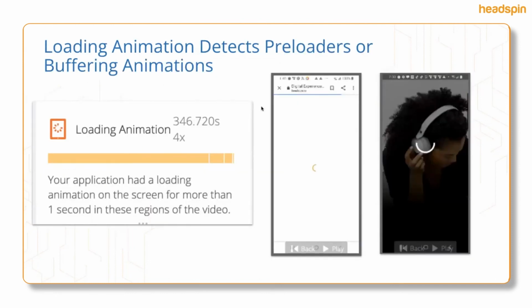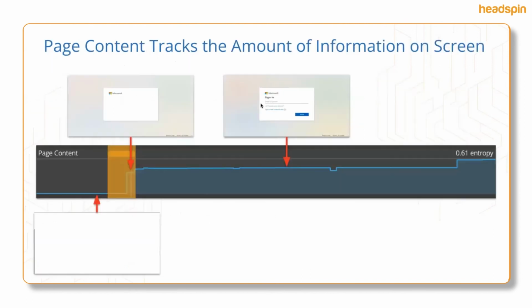So we've covered this loading animation issue example, but we'll talk about this low page content issue. Page content is one of the time series that we surface as derivative data. This is measured from the screen recording, and you can think of this as the amount of information displayed on the screen. So for intuition, down here we have a blank screen.